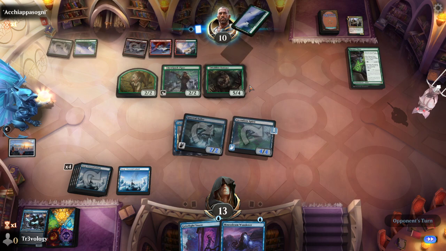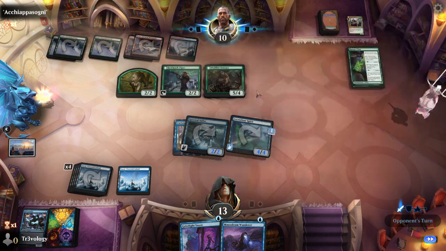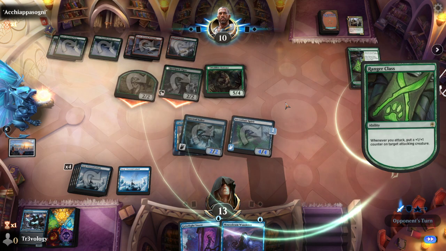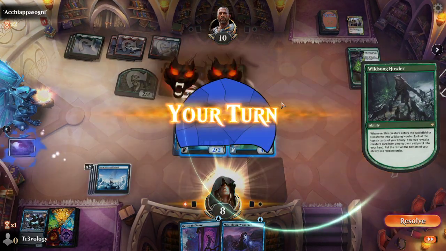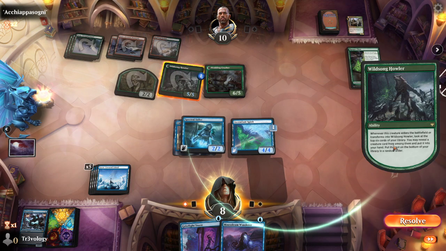The one I was really worried about is the six mana one that makes a bunch of two-power creatures and searches the library. That one's not too worrying. Five. Hit. Front. Oh, okay.